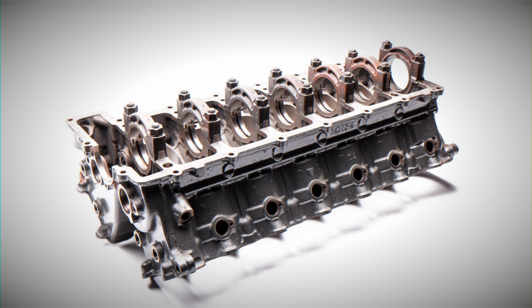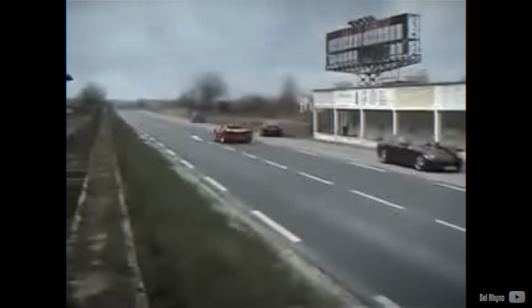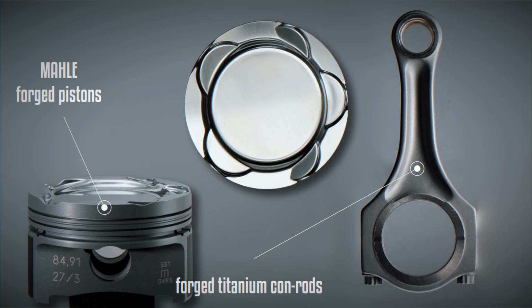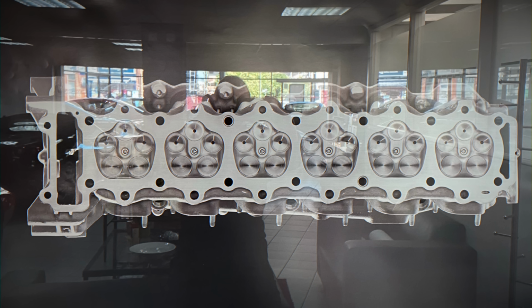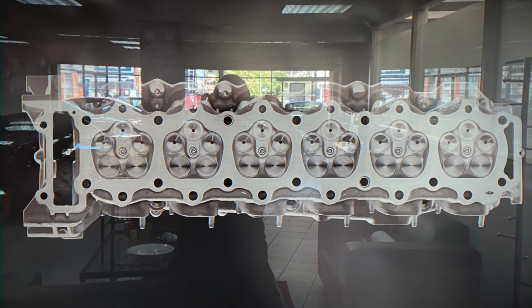The crankshaft was not only a stroker, but re-engineered to be mounted on 7 plain main bearings, as interestingly, the updated F1 037 race engine featured 4 roller bearings. All internals were high quality, with forged aluminum mahle pistons, forged titanium connecting rods, and forged steel nitrided camshafts. Cam covers, oil pump, and water pump housings were magnesium, and the valve train featured 5 valves per cylinder. All this hardware was made to withstand engine speeds up to 9,000 RPM, although a fuel cutoff occurred at 8,640 RPM.